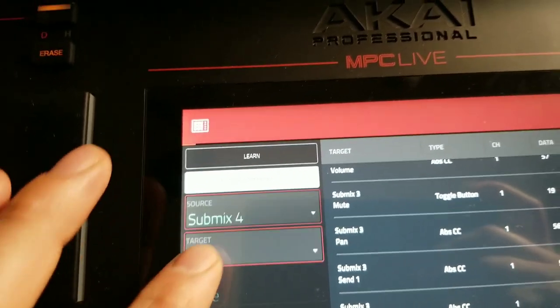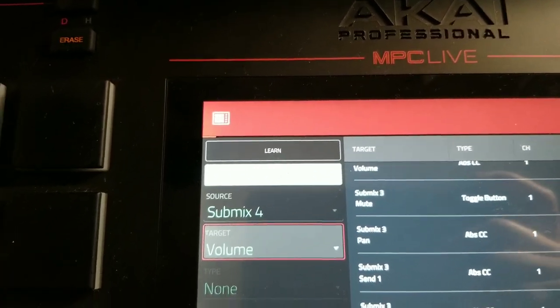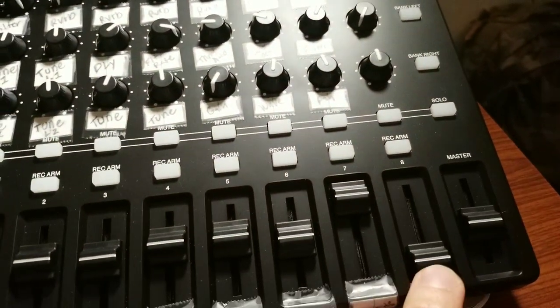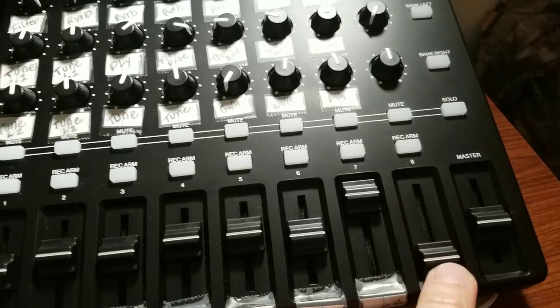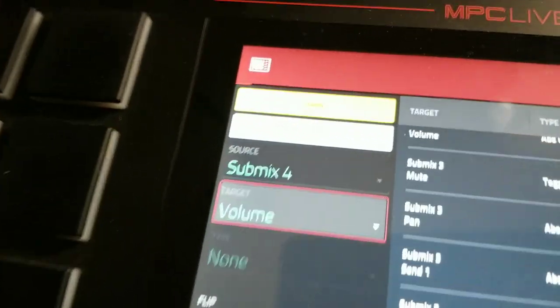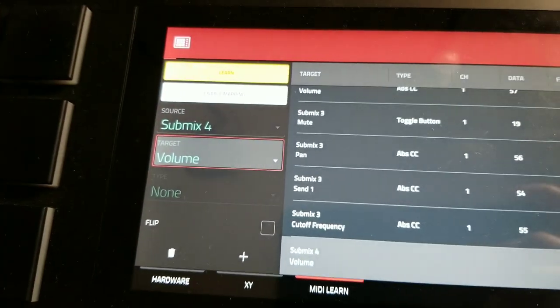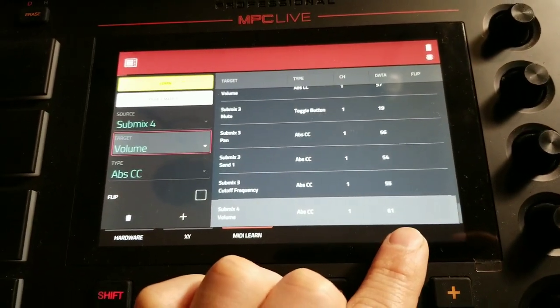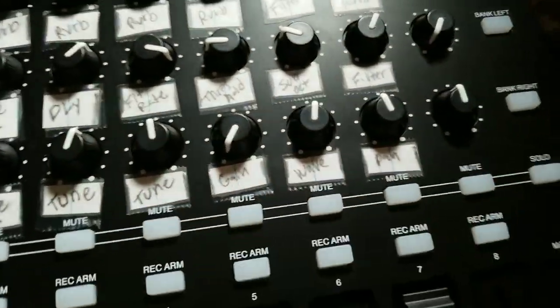Okay, and then target, doing volume, and then all you have to do is press learn, go over to your MIDI controller, and push it, touch it, turn it, whatever it is. So I'll show you, and I'll tell you right now, as soon as I press it, you'll see that it reads the movement of that fader. I wanted to show you how to program the mute button.